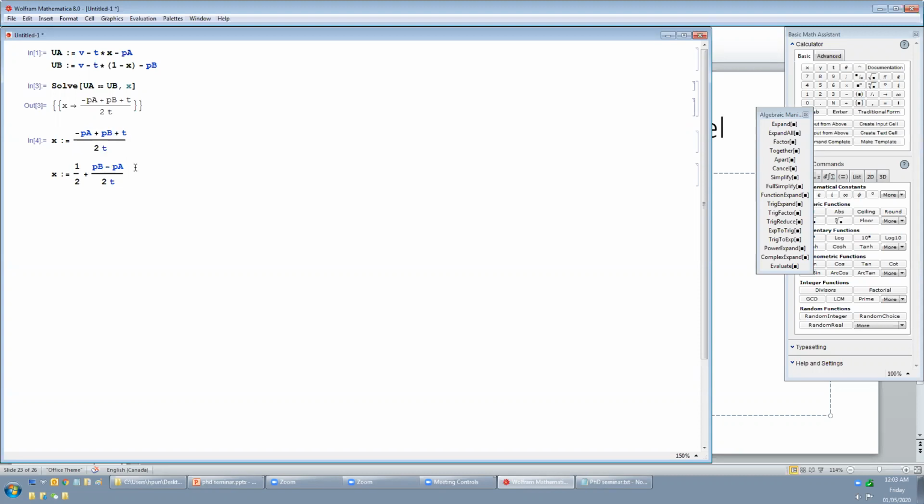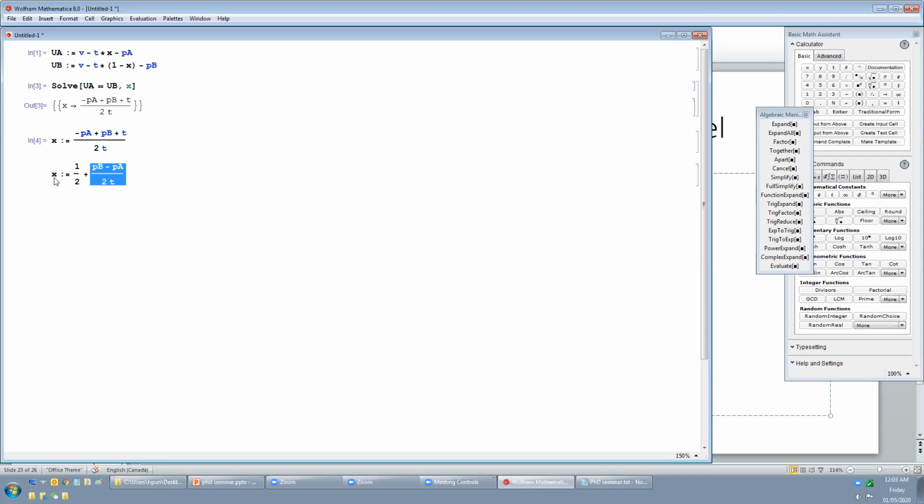When the two firms charge the same price, PB equals PA, then we make this term 0. That means the customer living at x equals 0.5 would be indifferent. So this makes sense. You can imagine that if two companies charge the same price, then if you live at exactly the middle, x at 0.5, you don't really care whether you go to the left or go to the right, because it's the same distance.